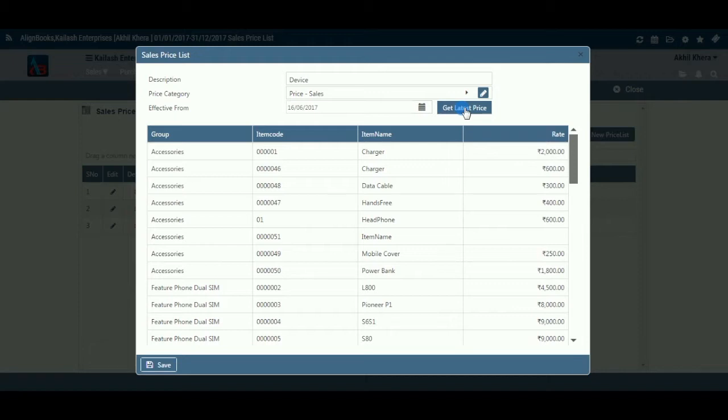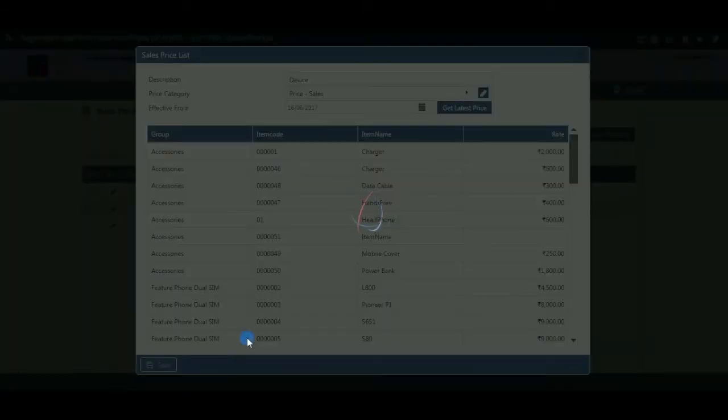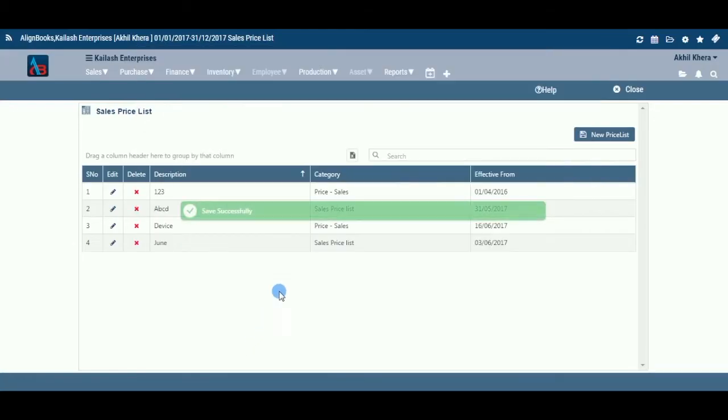This is to ascertain that if you have not yet created any item in your item master, you have to first create your item master, and only then would you be able to create a price list for that item master. To create a new item, use Module Item Master under Inventory. Click on Save to save the values. Click on X to exit from the new sales price list form.